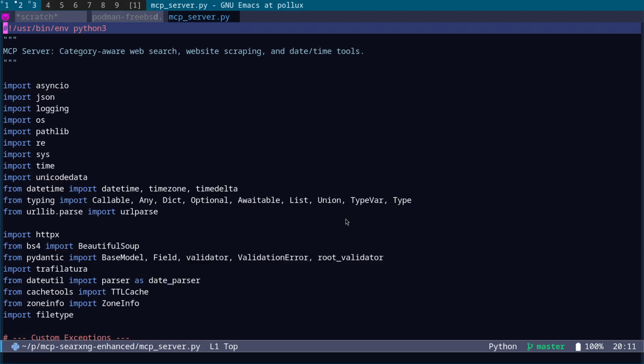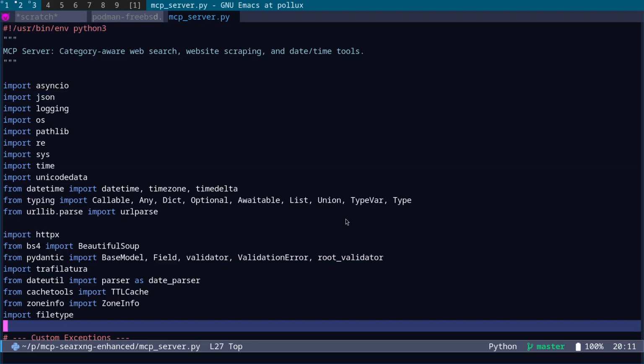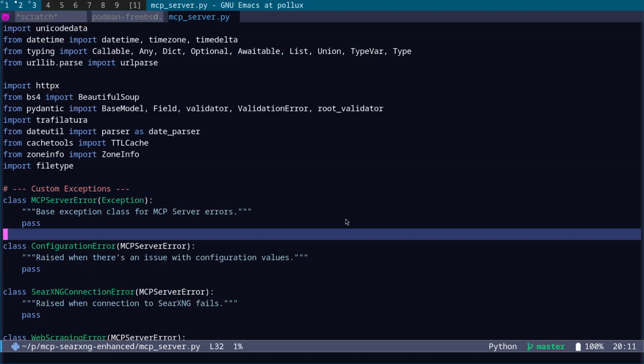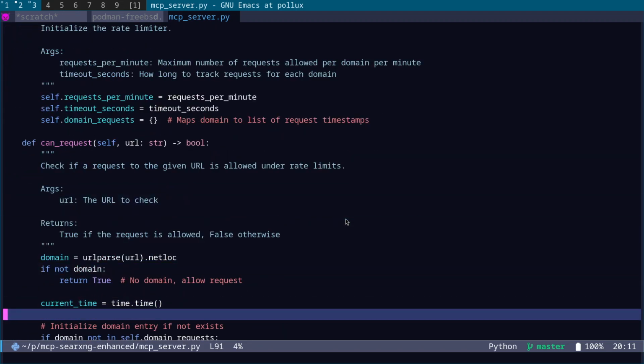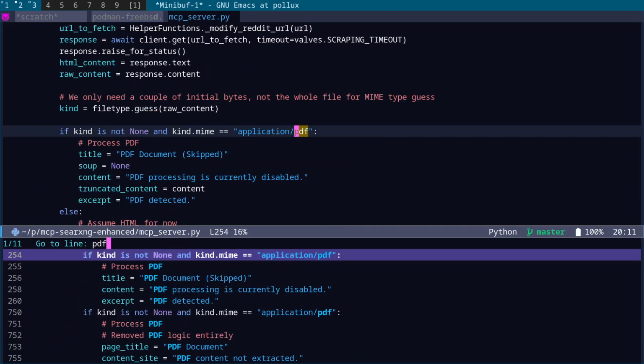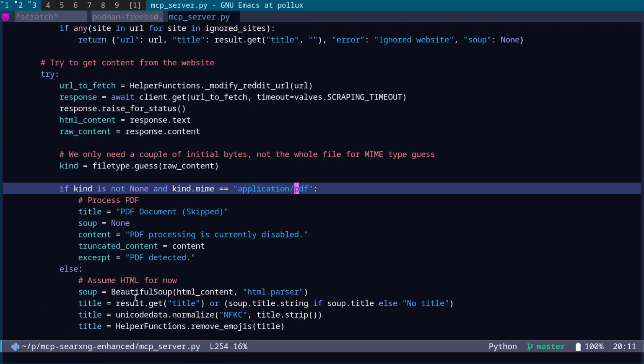And so by removing that functionality that I wasn't going to use, it speeds up the build time so that it will build in the time it takes to go and make a cup of tea. So what I've done is removed the import for the PDF. And if I come through here, PDF, I've changed the if-else code for the PDF section so that it skips trying to render PDFs as Markdown.